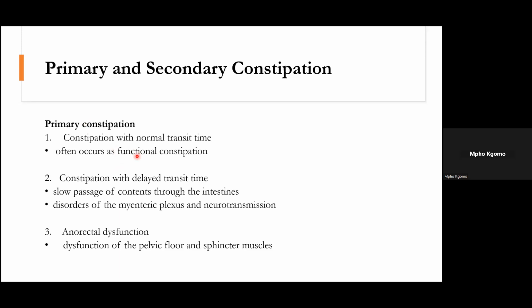So slow transit constipation compared to pelvic floor problems that you mentioned, internal and what have you. Because you need to have that in the history so that you can know which direction you're going to go. Otherwise, you'll be doing all those tests that you wanted to do, isn't it? Which will be a way forward.